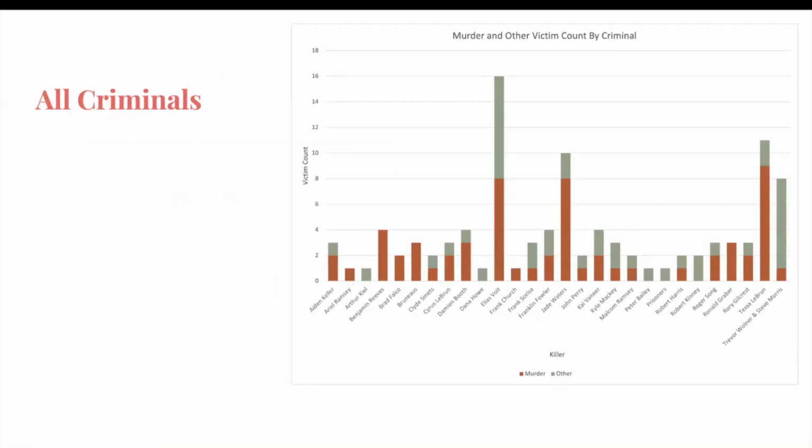These are all of the criminals that have appeared throughout Evolution. Most of them do just appear in one episode, and if they're working for Elias or Tessa LeBrun, they tended to just kill themselves at the end, so they really could only appear in one episode.